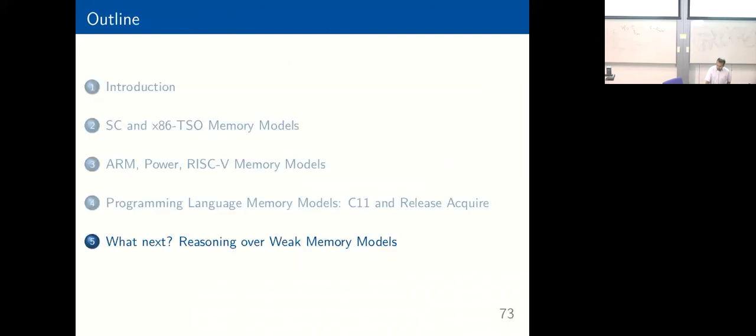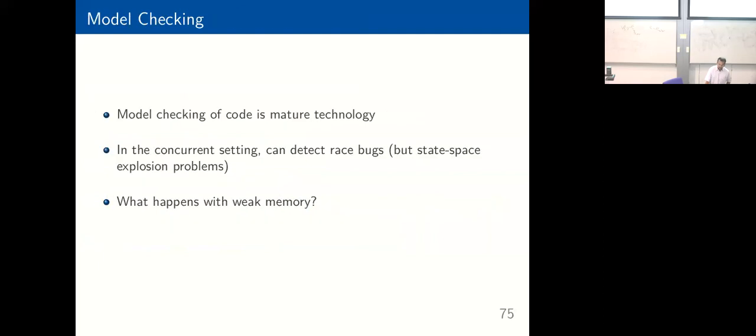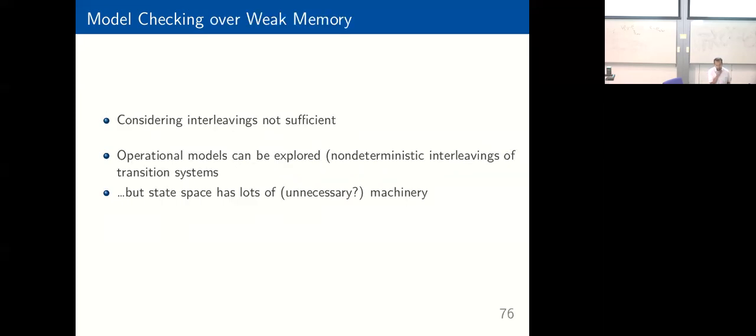Right. So I had in mind to tell you what you can do next. I'll say four words, maybe. You can do model checking. Model checking is great. It's a really well-proven technology, as was mentioned earlier in the week, on programs. But model checking so far for concurrent programs has been worked with under sequential consistency. Under weak memory, it's a work in progress, because the key problem is that sequential consistency is a nice model. You have interleavings, and your model checker can explore all those interleavings.